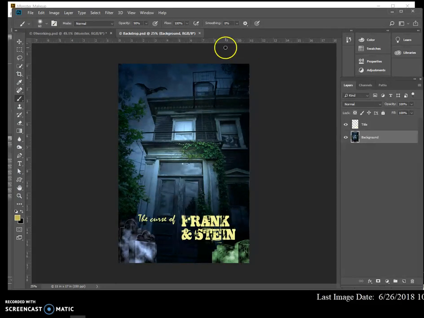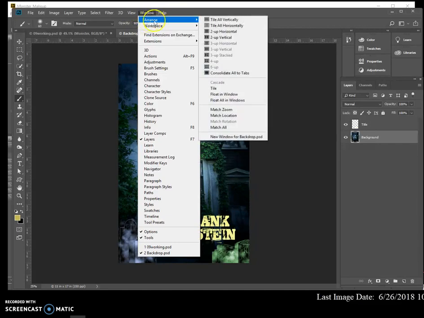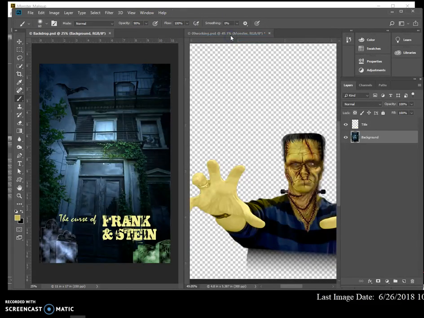Choose Window, Arrange, 2 up vertical. Window, Arrange, and then 2 up vertical to display both the monster and the backdrop files. Click on the 09 working file to make it active.